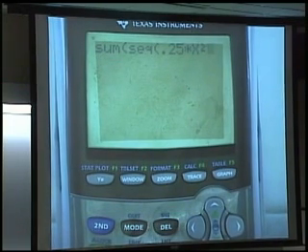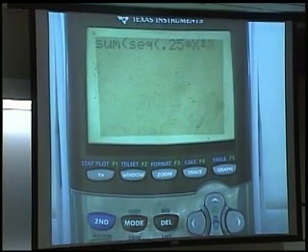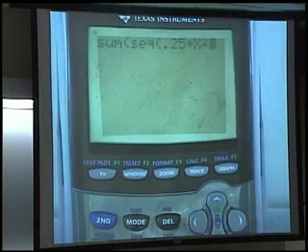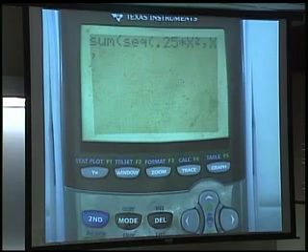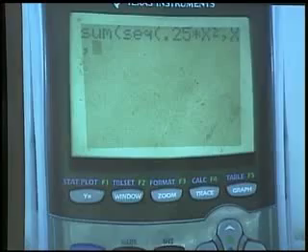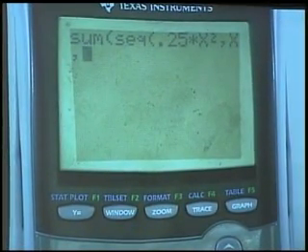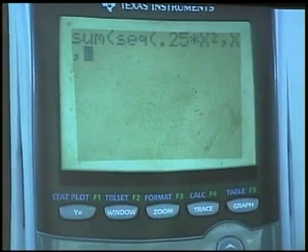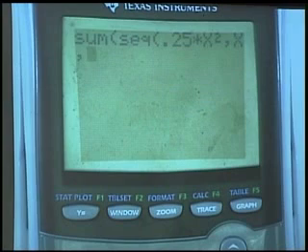All right, so that's step 1, is type in your area equation, and for our case, it's going to be the width times the function. Okay, then hit a comma. The next thing you need to do is put in just another x and then a comma. All this is telling it is, now I'm going to start telling you what numbers to sub in for x. So you're telling the calculator, here's your x, here's the values to go in for x. All right, the third thing is, you're going to tell it the lowest number to type in for x. And if we're doing R4, the first number we want in for x is 1/4. So I'm going to put in another 1/4.